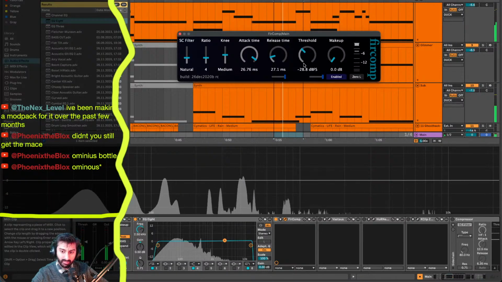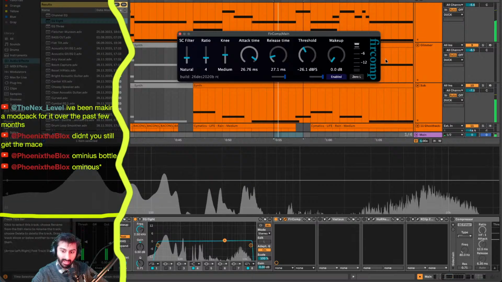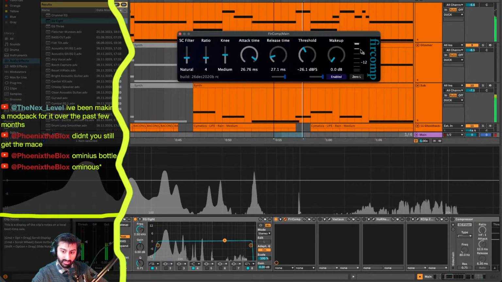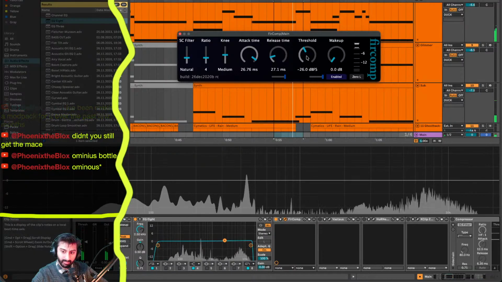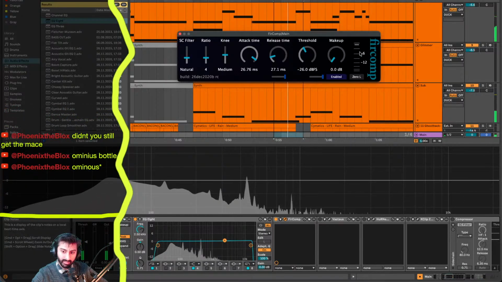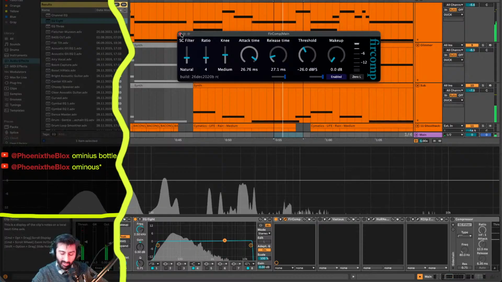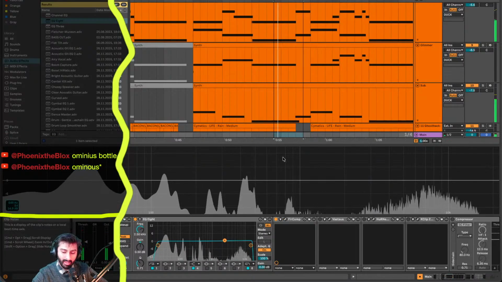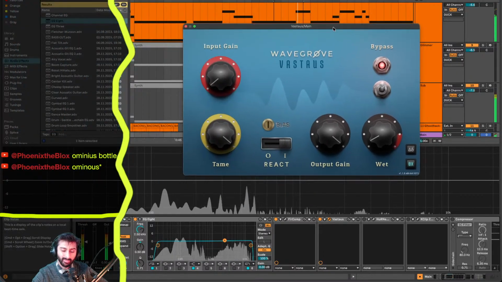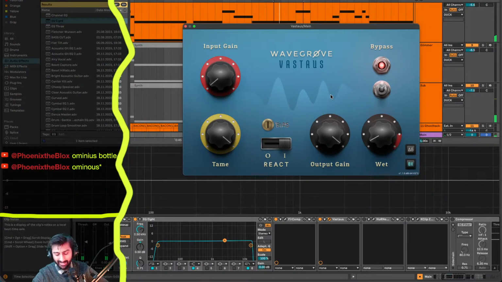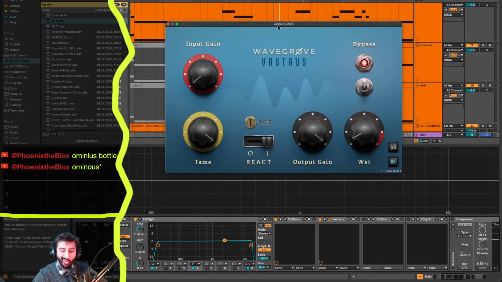So we're going to bring this down. So that's too much. And this happens to be 6, so we know that this line is 3. So we're going to bring that up a bit. Bring that down a bit. There we go. That's fine. And generally speaking, not all the time, but generally speaking, hi-hats, you can push them a little bit before they distort. And when they do distort, hi-hats, high frequencies distort in such a weird way. But I think we're fine. It's a very clean hi-hat, but because it's so clean, there's room for distortion anyway.